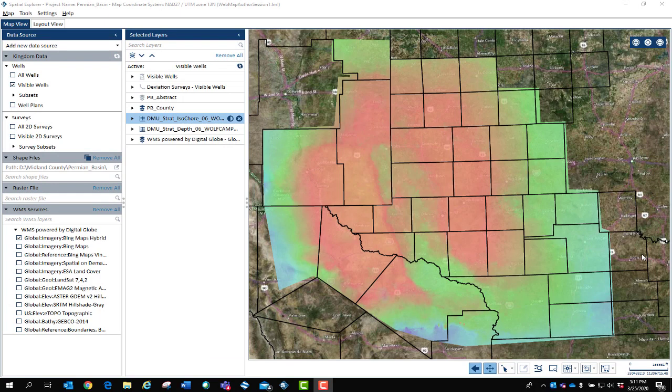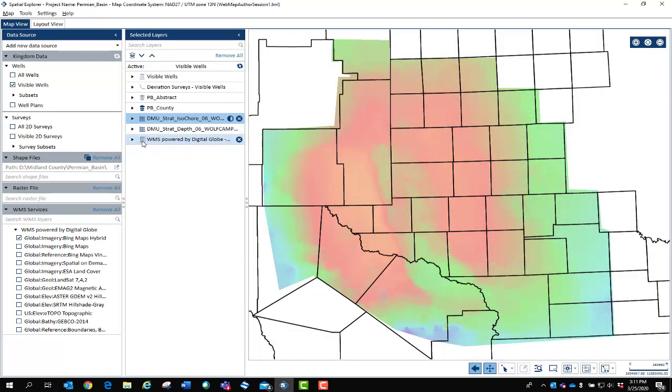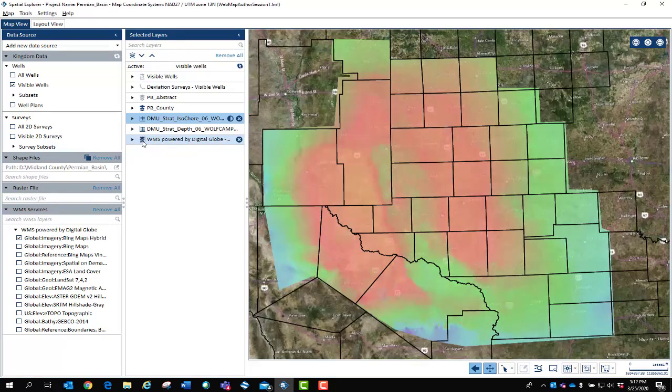For today's workflow, we're going to get started initially in Spatial Explorer. And there are a number of reasons why you may want to use Spatial Explorer to plan your wells. I think the most obvious is just this ability to view multiple data types simultaneously in one coherent view. So as you can see right now, we're viewing the Wolfcamp structure map, we're viewing our county lines, as well as a streaming map service all at the exact same time. And you can turn individual layers on and off. So there we're turning our streaming map service on and off with a single mouse button click. You can do the same thing with your structure maps as well.